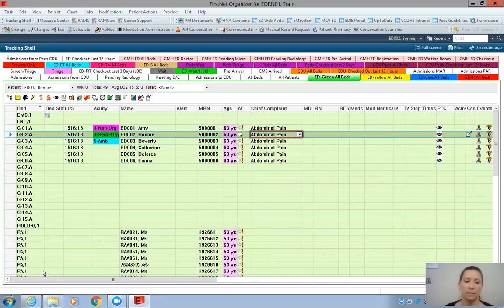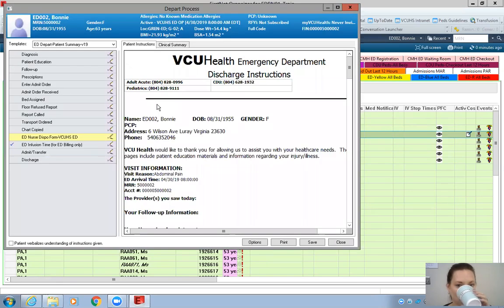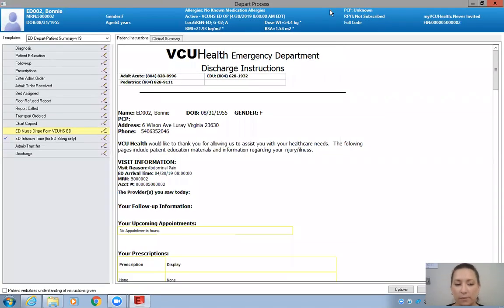All right, so now we've done all the fun things we can for Miss Bonnie. We've documented a bunch of stuff. So let's get Miss Bonnie out of here so she can go recuperate in her own home, because that's the best place in the world. So remember what I said, hover to discover. We're going to come up here to our depart process, and we're going to click it, and give it just a moment to load. There we go. Sorry, I took a little drink there. It's going to open this up.